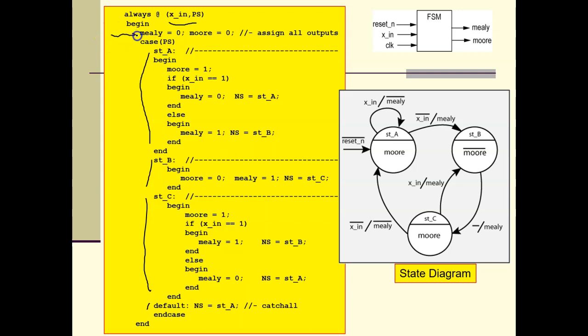I take every output and it looks like I assign it a value, but what's really happening is it's not being assigned a value; these values are scheduled to be assigned. So what I'm going to do is take every single output in my state machine, and these are all considered control outputs. I'm going to assign everything a value. And if I do that, that means this always block will never generate a latch.